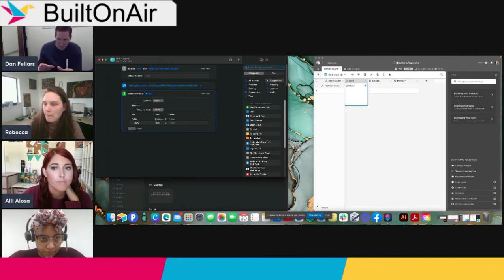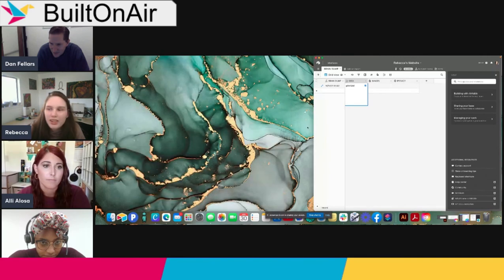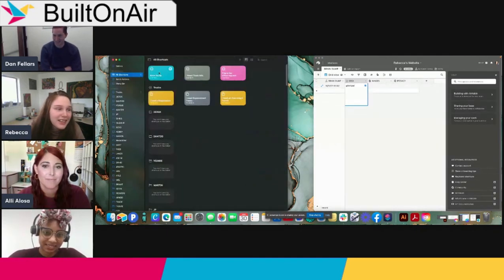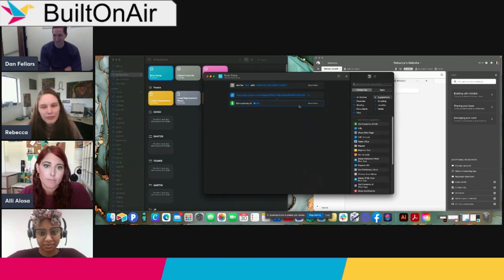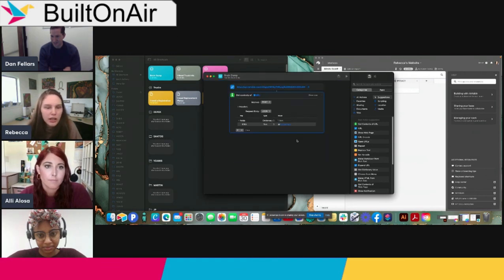No wonder, does it work like Zapier where it puts like a placeholder in there? I don't know why when I double click on it, it goes away. That seems like a bug. Let's see if it saved your work. Yeah, it does, fortunately. Oh, right click, insert variable. Oh, select variable makes it to where I can just choose the one that I know is correct. Again, naming all of your stuff is a really good idea.